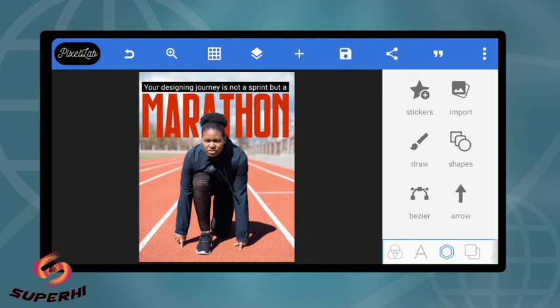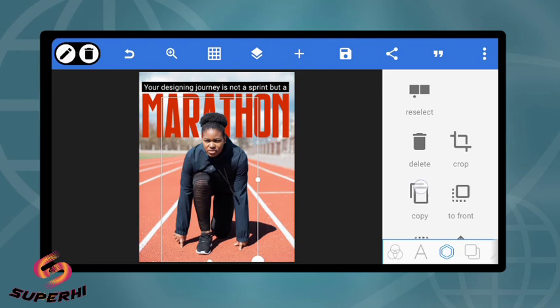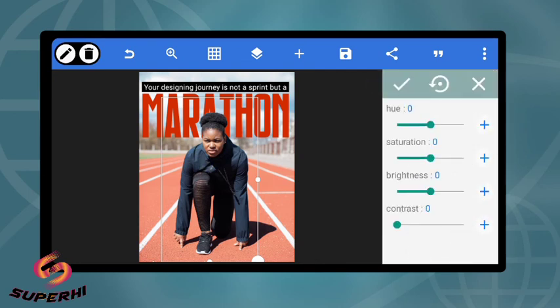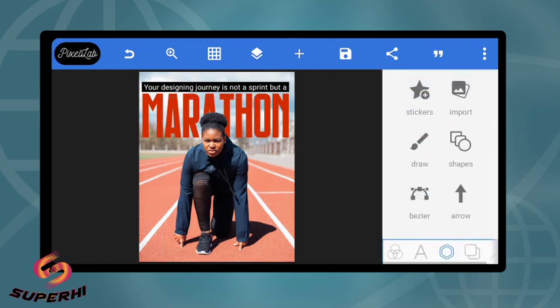Now, nice. You can see it appears as if the text is behind the lady, whereas the text is behind the lady while the lady is on the track. You can see how I got that. So you can touch up the image to get a better outcome by just increasing the saturation. I think you can increase it to a reasonable level. You can see that, so it will come out more beautiful. You can see how I got this done.